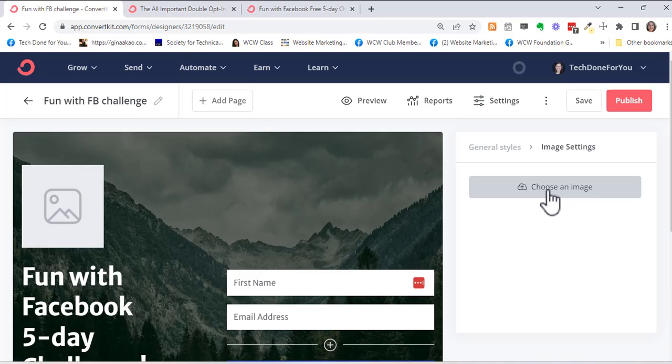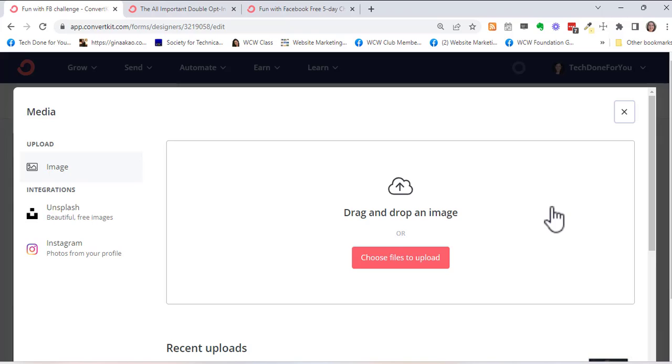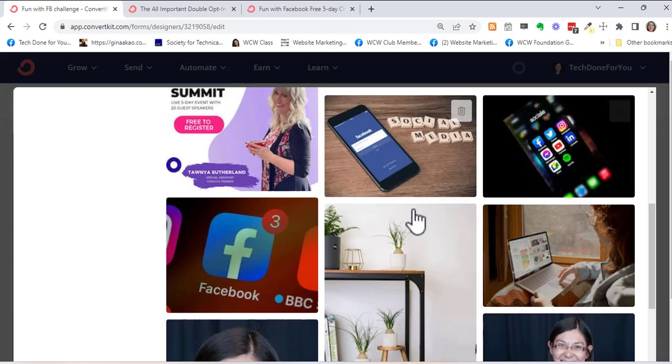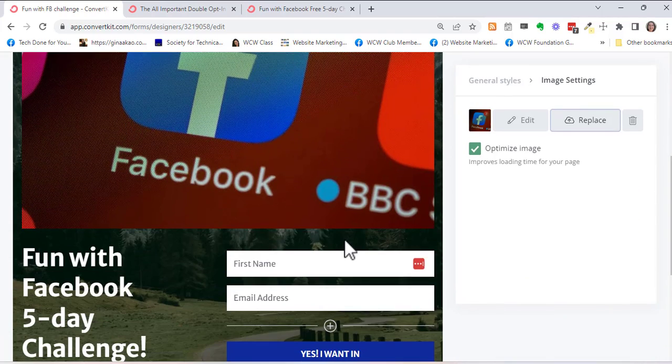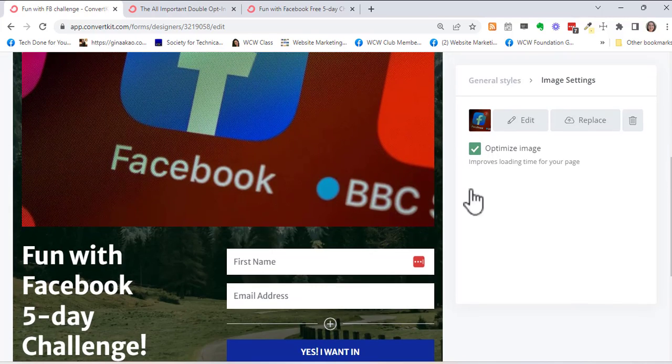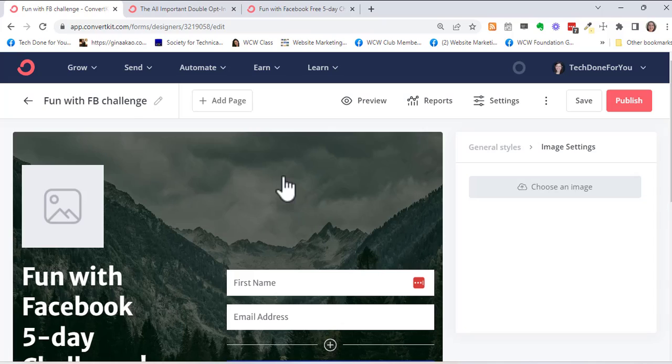Let me see, maybe I will choose an image here. You can store a little bit of information. Gosh, and that's really big. So maybe you can edit the image. And so I don't want that one. You can actually crop things outside and then insert them. So that's just kind of an example. But I'm going to, for now, save this.